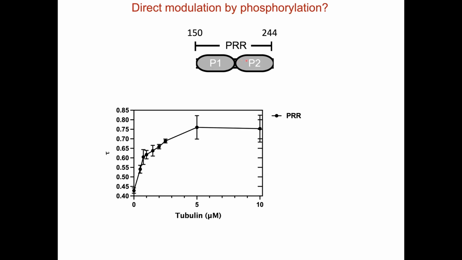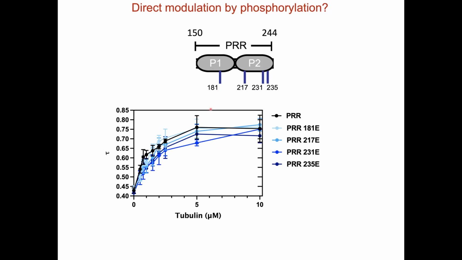Of course, we have several hypotheses about how this works, but one of the things we're exploring is whether this can act by direct modulation of the binding. This is a new set of data from another student, Karen, more recent. You can see this is the PRR alone binding tubulin as measured by FCS, and her curves are remarkably similar to the curves that Kristen generated. But she started working with phosphomimics. She took 4 of these sites within the proline-rich region that have been most commonly identified as abnormally phosphorylated in Alzheimer's disease, and she wanted to see whether they interfere with tubulin binding.